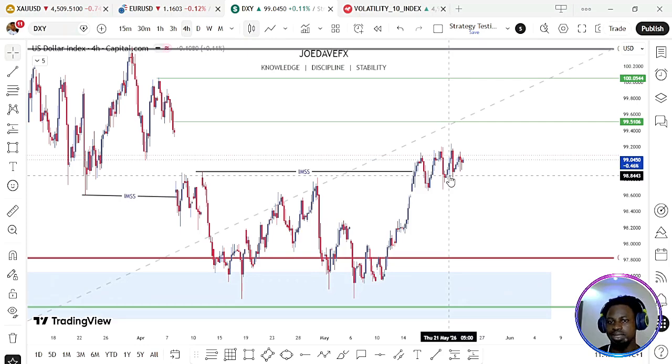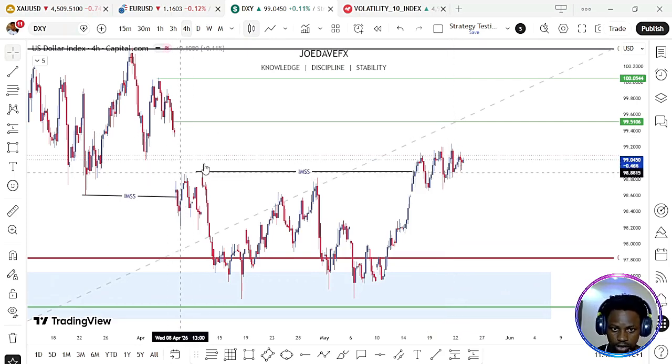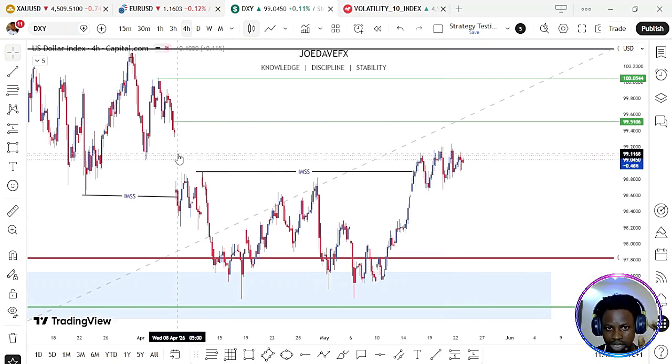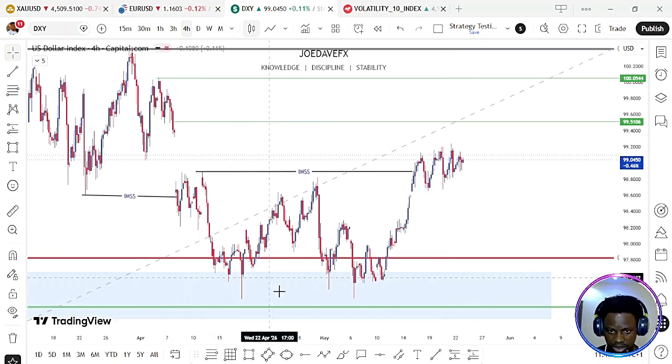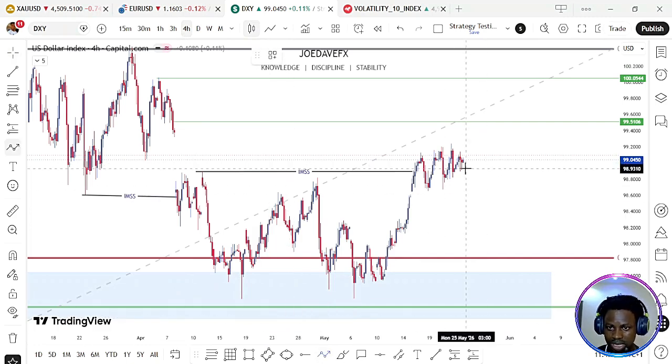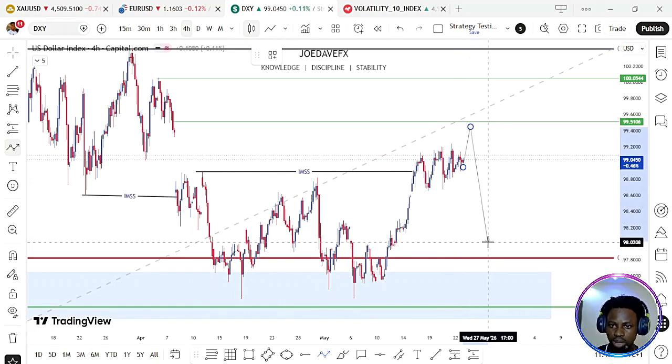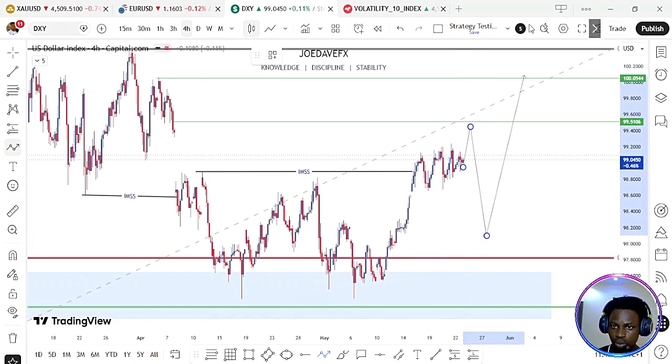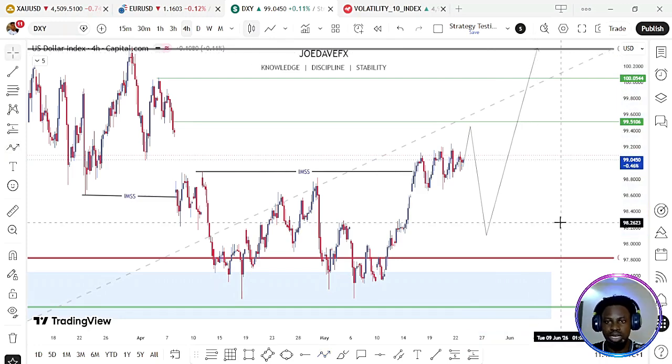So what I'm expecting probably on EURUSD is this. Like I talked about in the last video, we have some gap here and it's very nice for price to cover this gap before it even gives us the retracement. This is what I'm expecting on EURUSD. I still expect price to move somewhere here, cover this whole gap, then do a pullback into the 50% retracement. Then we can go higher. This is exactly what I explained on EURUSD.